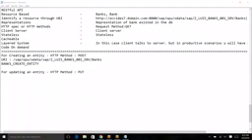Okay, so if ls bank is not initial, I'm just going to move that to update, bank from ls.